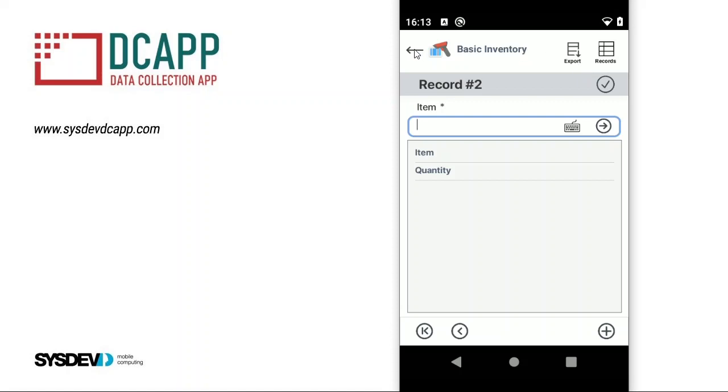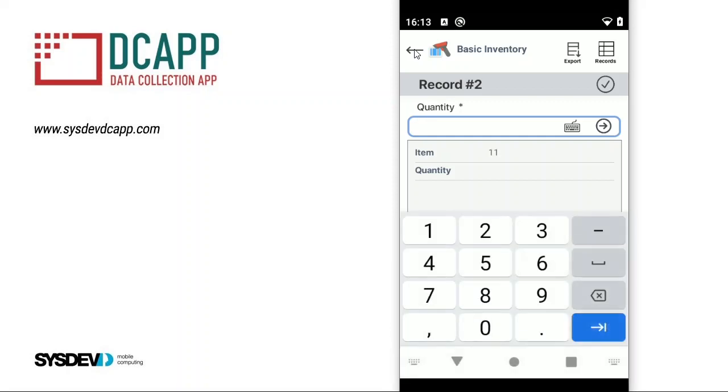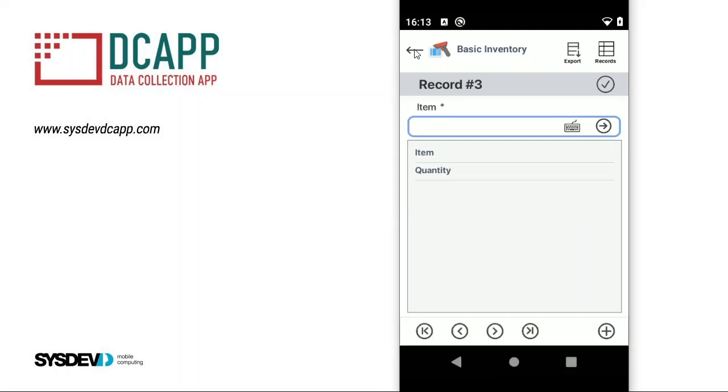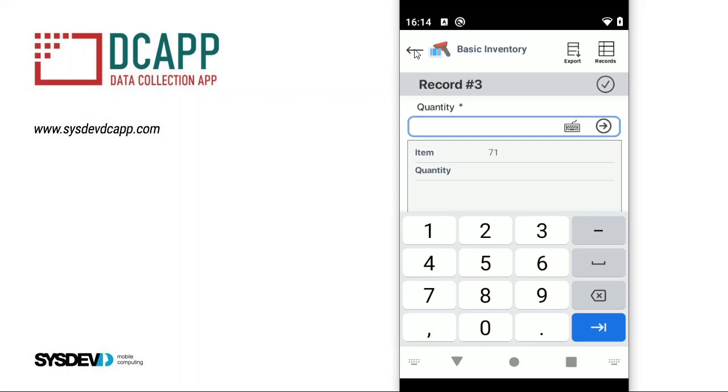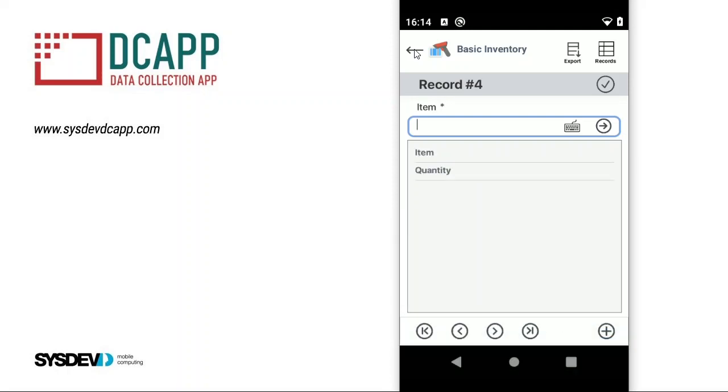So we are going to collect more items. So we can put it this way and make different kinds of entries. Okay, as you go collecting the data, you can see, besides the icon to export, the records.